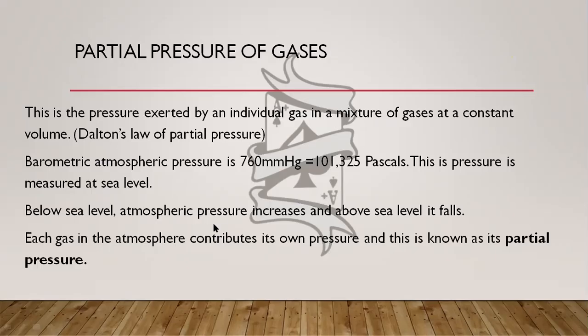You can think of this in many ways, right? The lower you go, the more air you're going to have acting on you. The higher you go, the less air, because air has weight. And secondly, you can think of it in the fact that the lower the air exists, the more impurities it will have, so the heavier, quote unquote, it gets. And we know that weight is directly proportional to pressure. And as we said, each gas in the atmosphere will contribute its own pressure, and this is known as its partial pressure. Everybody is okay with this so far?